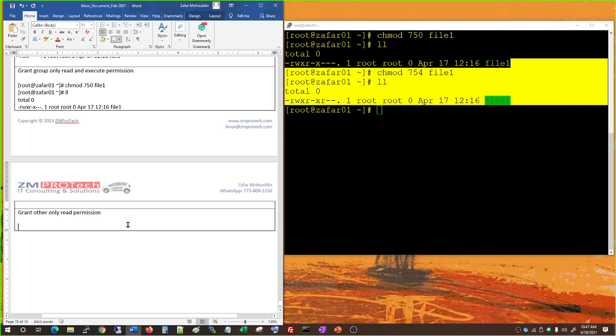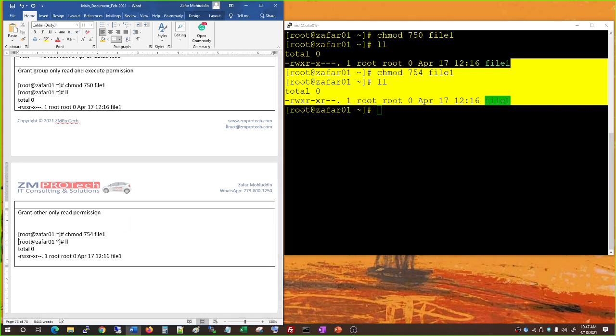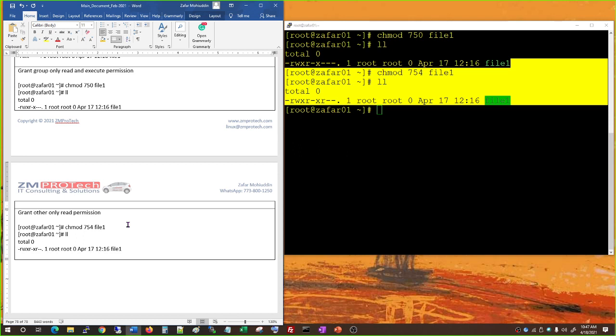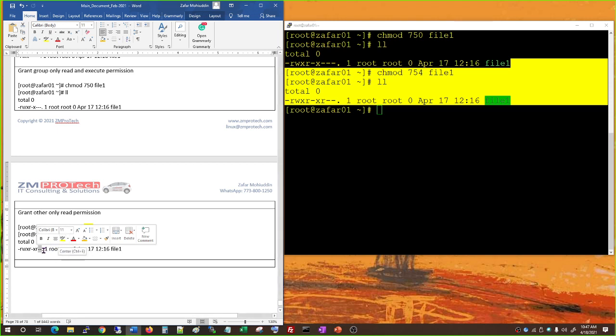Whatever the existing permission is there, you have to keep it and then change around the other permissions. Okay, and 750.